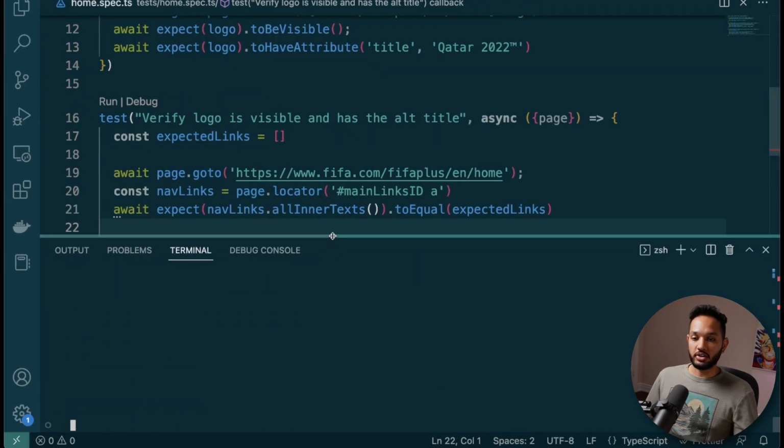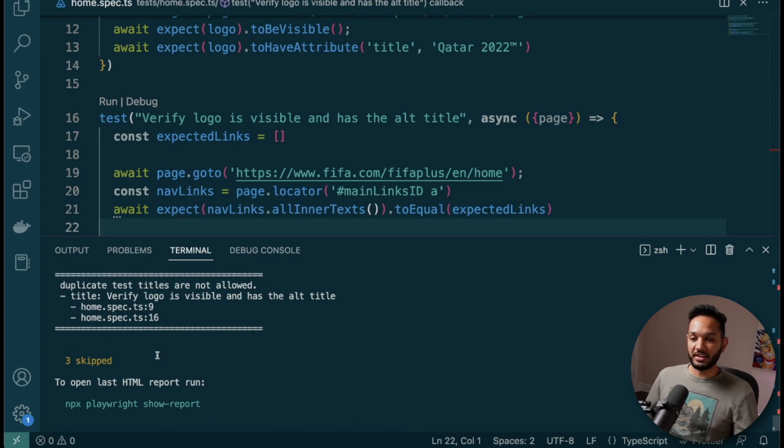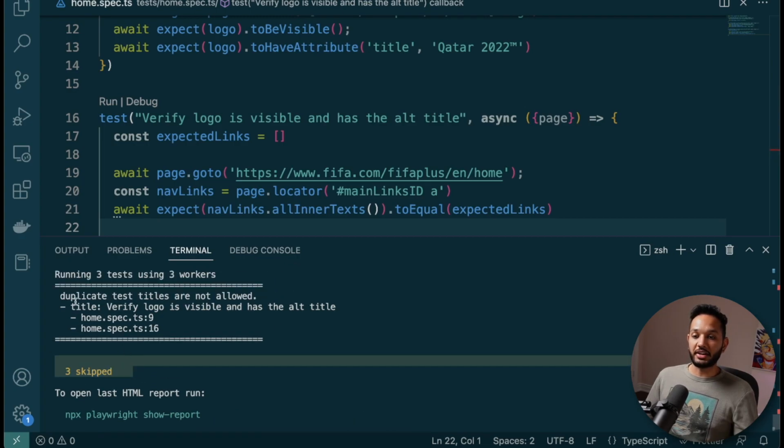Oh, okay, so I just realized something. I was trying to run the test and it's saying it skipped. The reason that happened is because I have duplicate test titles. This is really interesting. I wasn't really expecting this error to come up, or in fact was going to cover it in this video. But essentially what happened is, since I copy pasted the same test, I forgot to change the title.